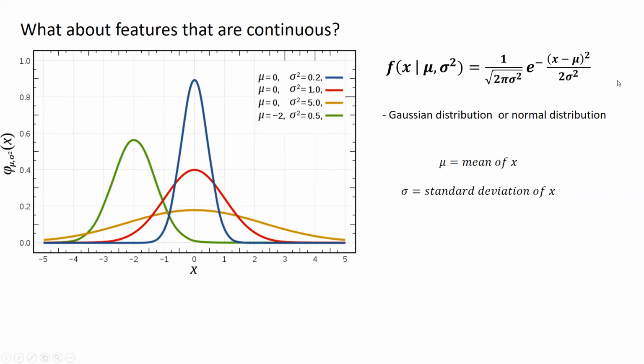And what we can do is when we take our training data, we can estimate things like for people that have cold, what's the average, I don't know, blood pressure of people that have a cold? Or what's the average temperature of people that have a cold? We can work that out from our training data. And we can also work out the standard deviation as well. So if the mean is here, we might say that this green curve represents people with cold and their average temperature is lower than people in this blue curve that have flu.